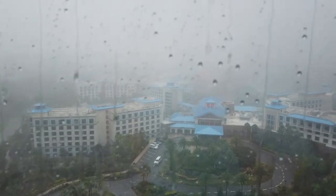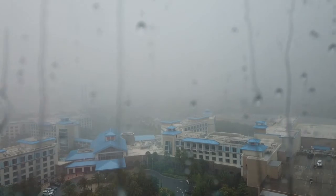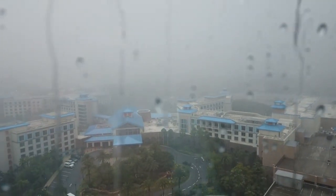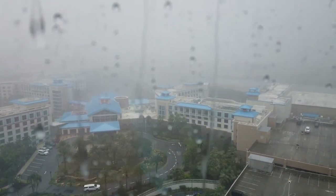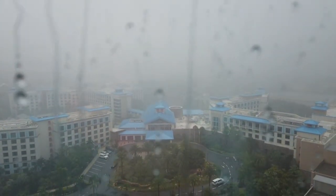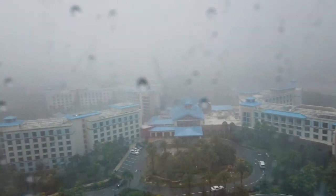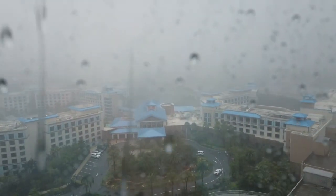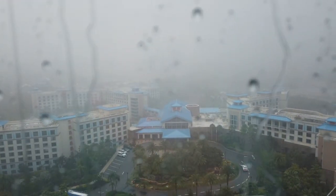So I don't know how much you can really tell, but we were on the 17th floor at that Bar Bistro 17, and it started to rain. We came down 1 floor, which is where our room is, the 16th floor. And in that little bit of time, this is what Florida weather has done. You can barely see that Sapphire Falls Hotel, but that's what that is through the rain. And I think it's picking up even more. So good thing we got back down. Those poor people upstairs, I'm sure they are all grabbing their food and running.